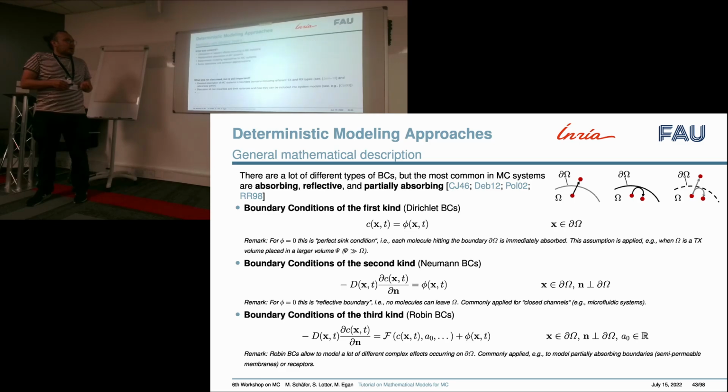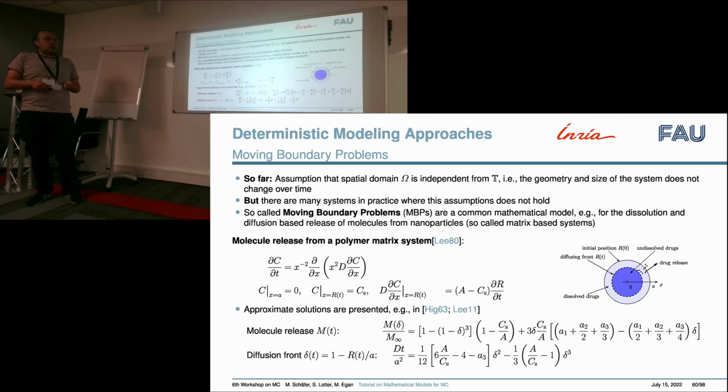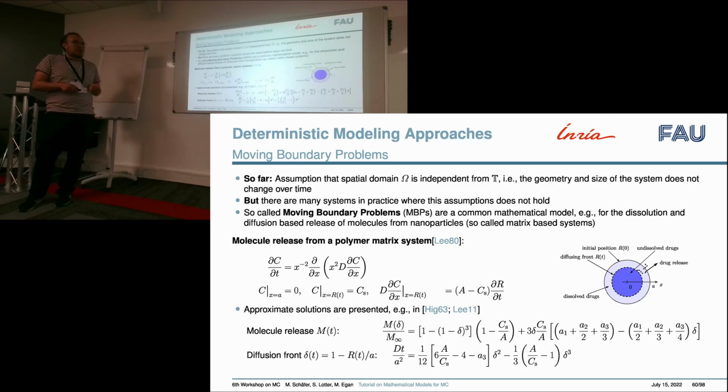There are some solutions around. For example, Higuchi did this a lot many years ago for these moving boundary problems for spherical systems. And you can make it simpler here because you assume that the moving boundary is coming with the same velocity from each direction, so you can say it's one-dimensional. But he also solved it for a cylinder, which gets smaller, but I think only in the axial direction. I don't know if they added the radial component too, but if you like, I can just send you the papers on these moving boundary problems I have. Are we getting the bibliography at the end? You have it here.